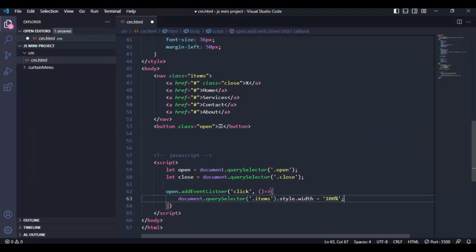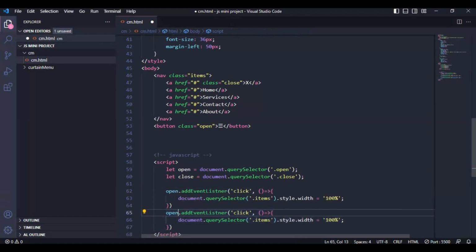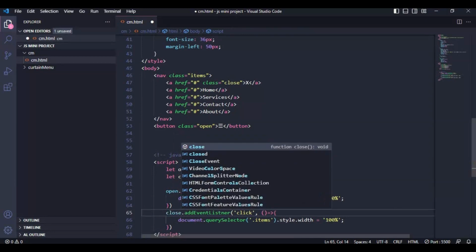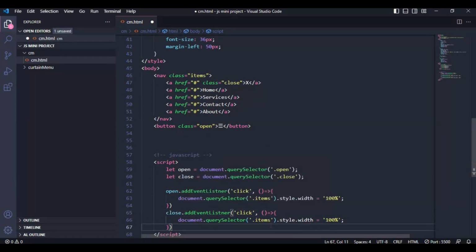Then close this up. Then I'm just gonna duplicate this also. So let me copy and duplicate this. I'm just gonna make slight changes. For this I'm gonna say close, then over here I'm gonna give this 0.